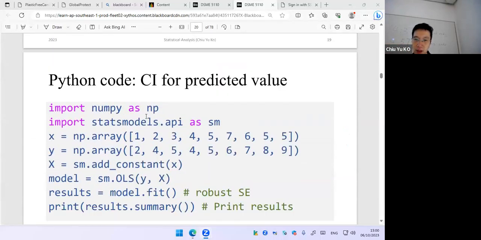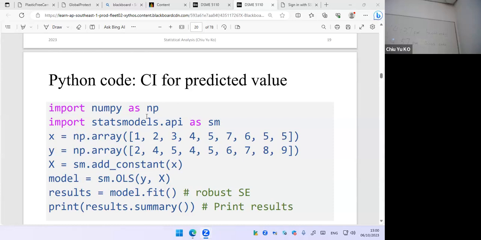So I guess it's good to go over this code line by line and see how to do it. The first one is very simple: import numpy as np. The second one is import statsmodels.api as sm. That is statsmodels, and I use a numpy array, and call it big X. It's a constant, which means I add 1 to it. So the big X is a 2D array, with 1 as the first column and this entry as the second.